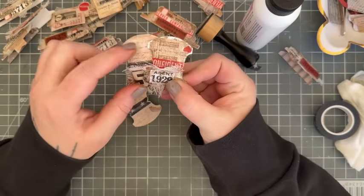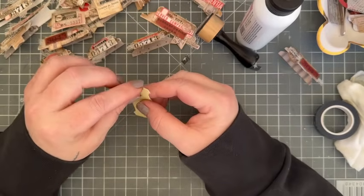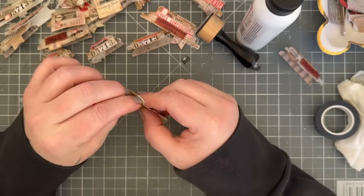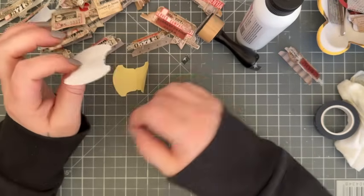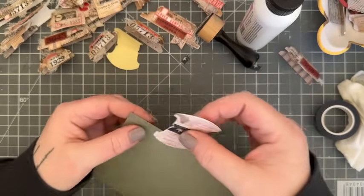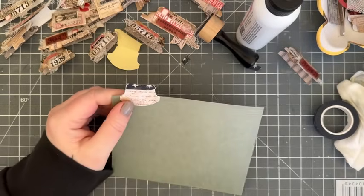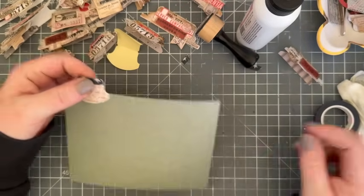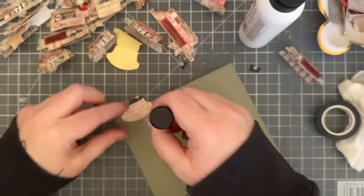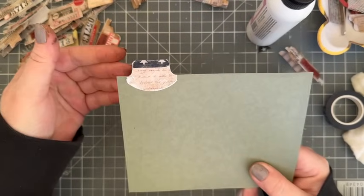So that's literally what I've done on these. Just put a bit of washi over the top, so it just gives it a little bit more stability. And then if you take this, take the backing off, and let's just use a random piece of cardstock, and then put the tab on. Close it up. And there you have two single-sided tabs that you made out of paper so that you didn't waste the paper. And it's a double.